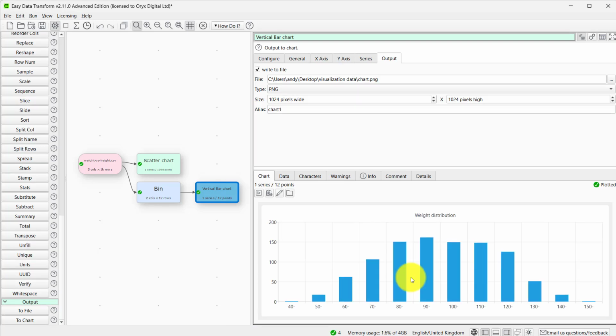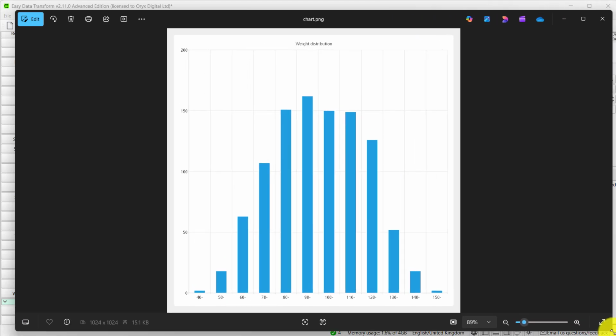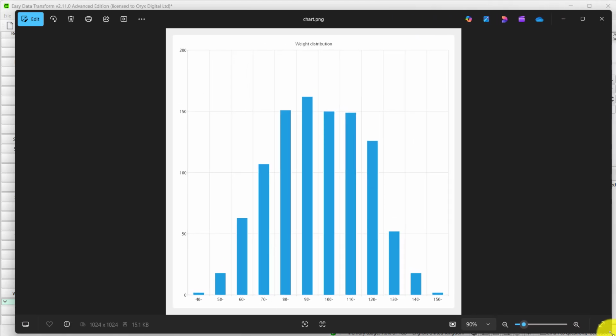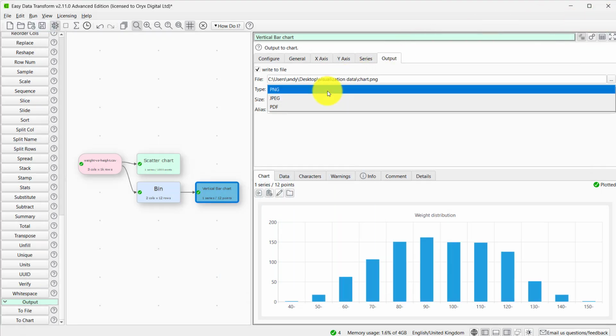So currently it's being written in PNG format. Click the pencil icon to open it in the default operating system application. But we can also write it to JPEG and PDF format.